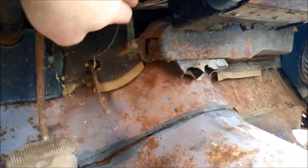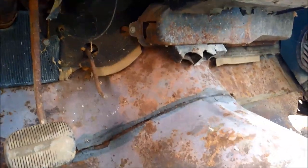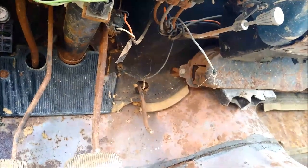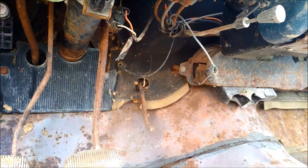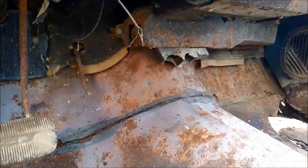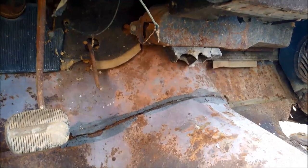And I'm sure I'll have to replace some of the wiring, because I don't know how much of it the rodents got a hold of. There's a wire here hanging down, but it's an aftermarket add-on. Looks like it comes through a hole in the firewall right there, so I don't really know what that goes to. I did put water in this thing, and I don't think the heater core leaked, so that might be a plus, but I'm sure it's full of a nest, so I'll probably end up having to take all that apart anyways if I want some kind of heat.